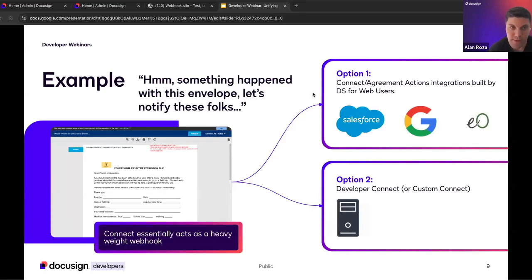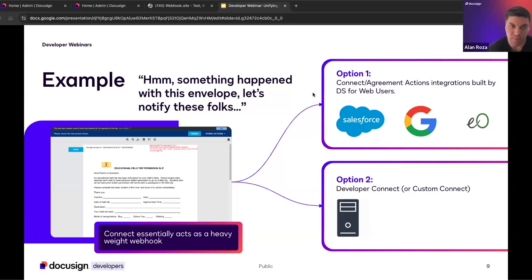So this is one diagram we have just to show the different webhook products we have at DocuSign. On the left, for this case, a customer wants to know if an envelope has been opened. They want to make sure their documents are signed within a reasonable amount of time, and they just want to have some tracking to make sure they got the notification, or if it hit an inbox, maybe they're out of office, or maybe they just need to get a resend, get notified again that they need to sign a document.